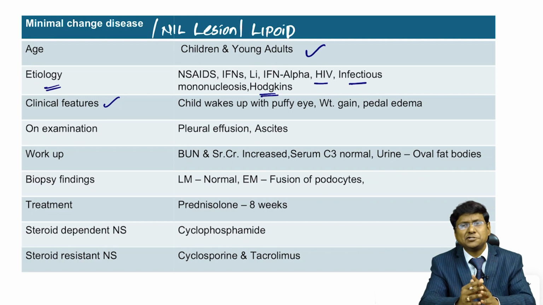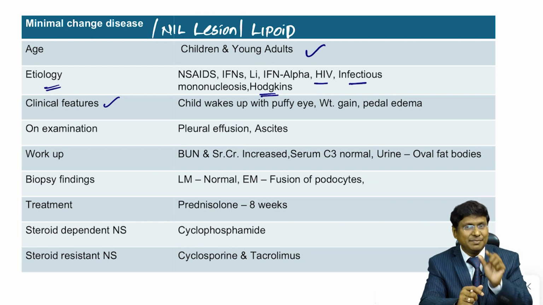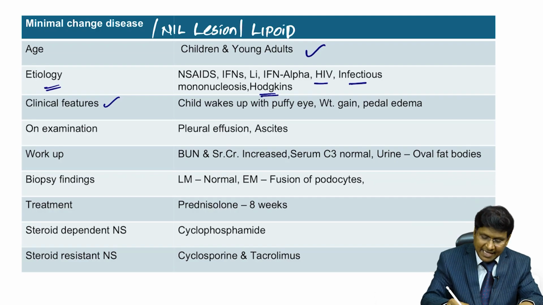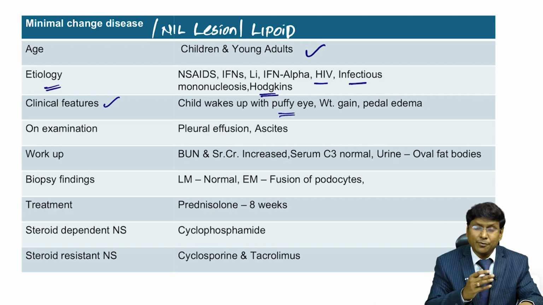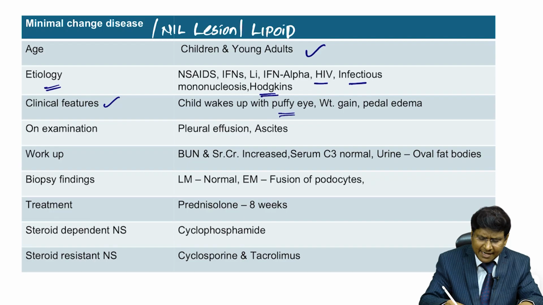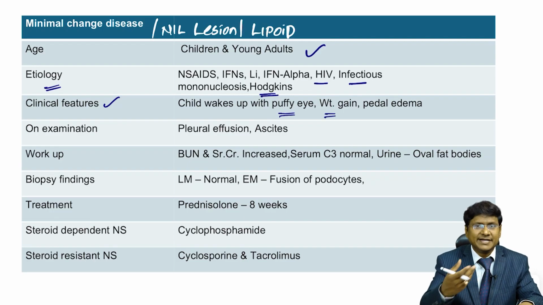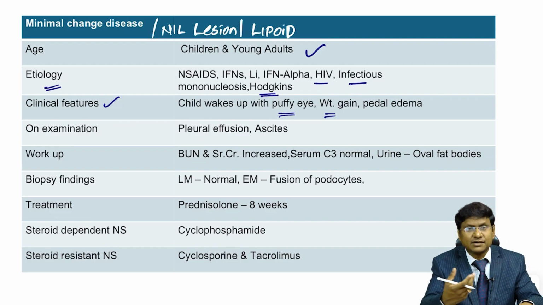And what will be the presentation of these patients with minimal change disease? Please remember, these patients will be presenting with the mother or the parent saying, whenever my child gets up in the morning, he has puffy eyes for a prolonged period of time. And I am noticing that there is also weight gain, swelling of the face, swelling of the abdomen, swelling of the lower limbs. These are all features of fluid overload due to hypoproteinemia or hypoalbuminemia. So these patients will also have pedal edema.